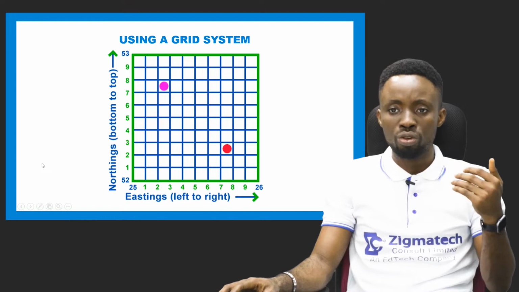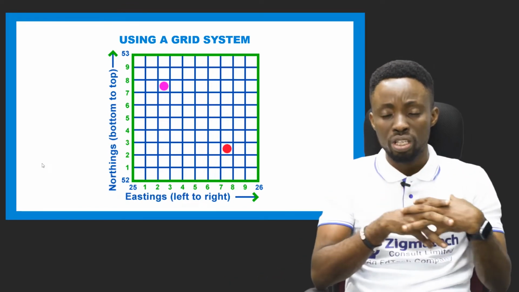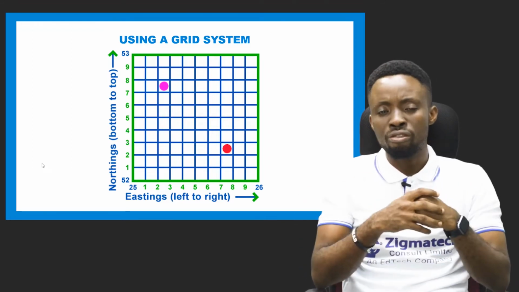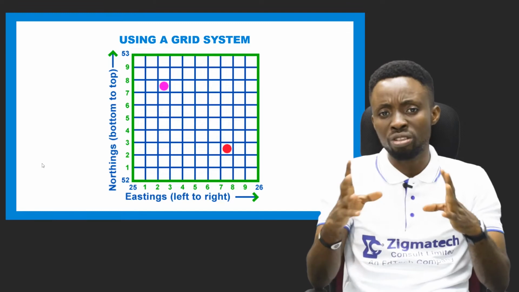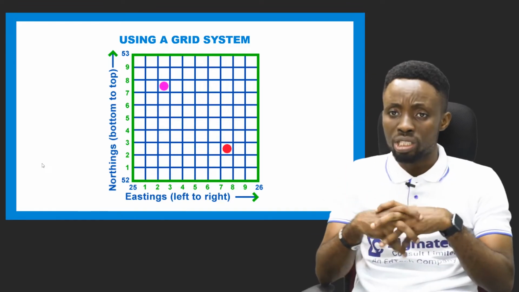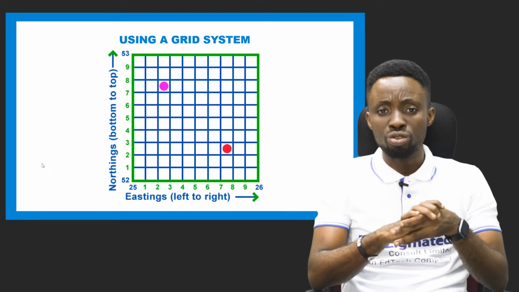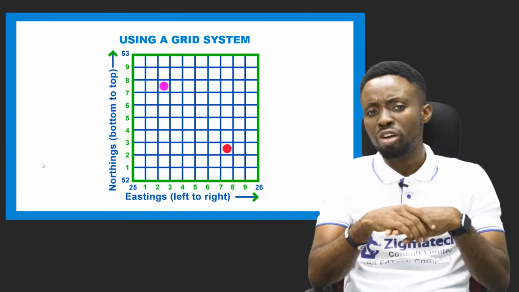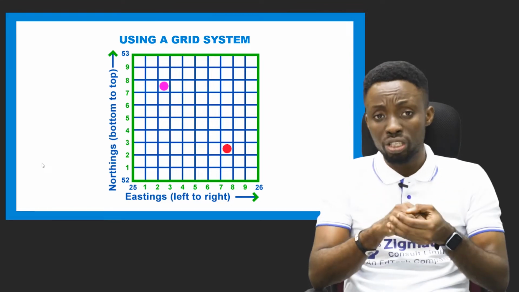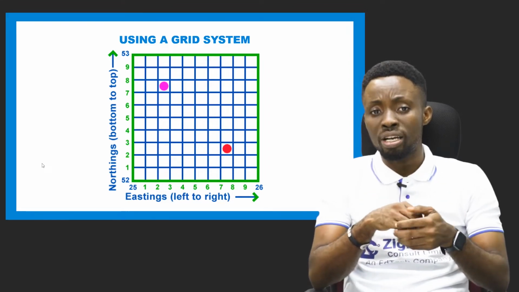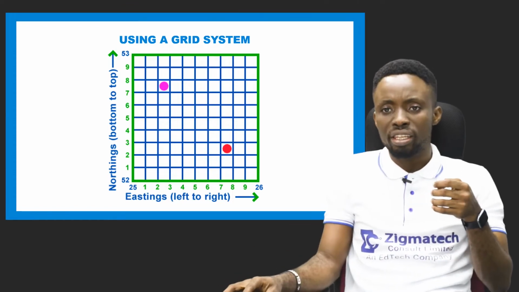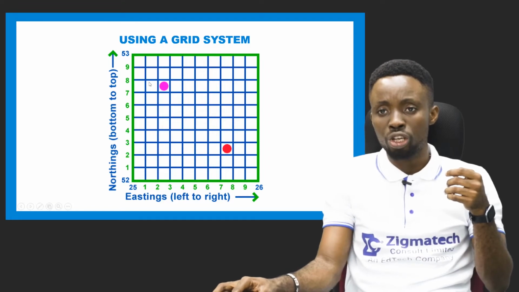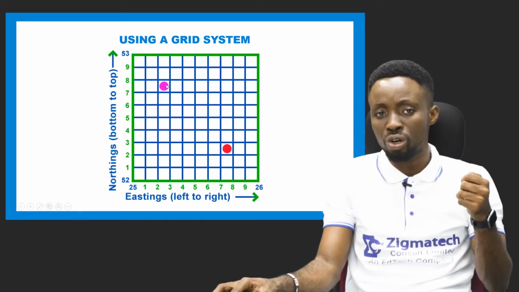So let's look at an example of how we can use this. Remember I said that we have the 6-figure grid system and the 4-figure grid system. Now, we use the 4-figure grid system whenever the values of the grid lines are in whole numbers, like what we have here. And we use the 6-figure grid system whenever we're looking for a place and the grid value contains decimals. So let's use this as an example. This is a kind of location where we make use of the 6-figure grid system.